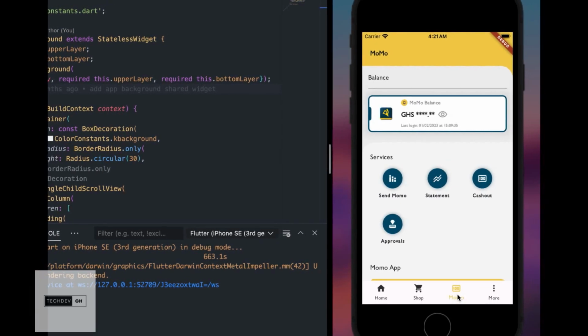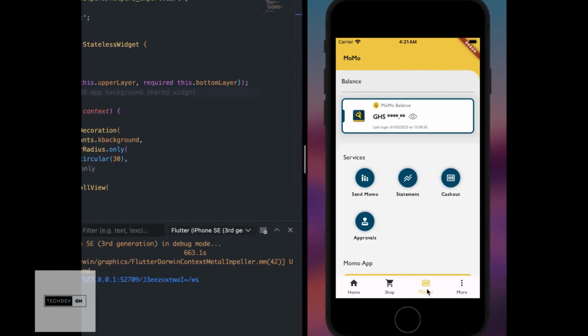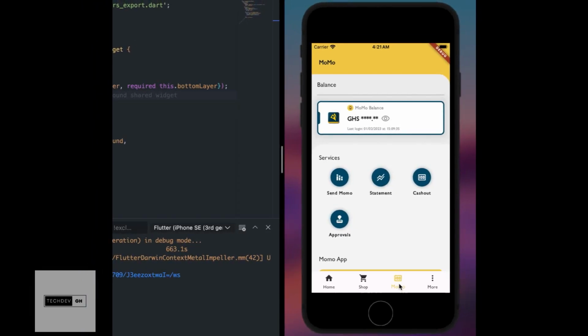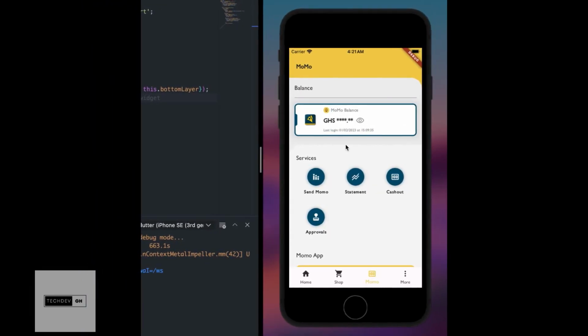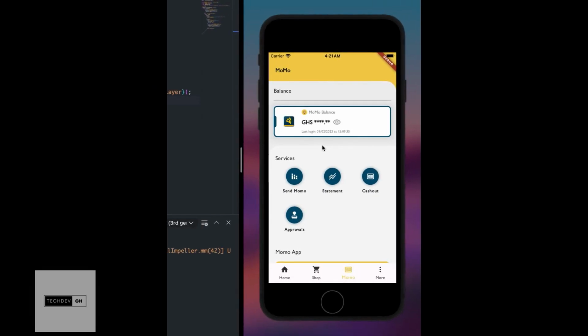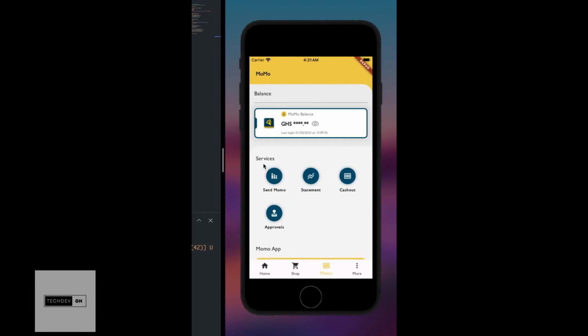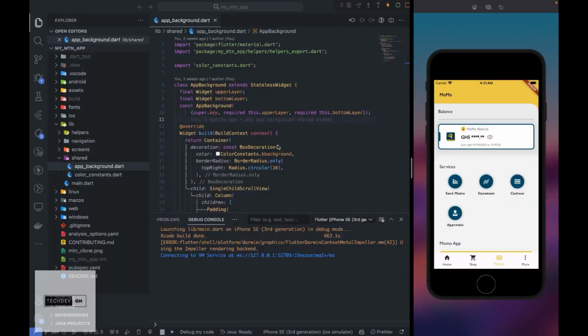When we move to the Momo screen, we see the same thing here. There's the balance section at the top, which forms the upper layer, and the services section, which forms the bottom layer. So the app background is going to help us define the background structure of these screens.